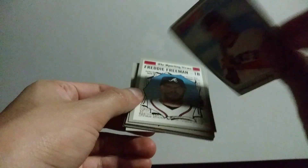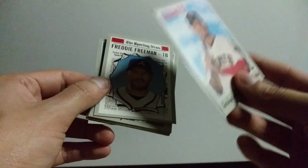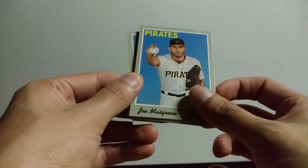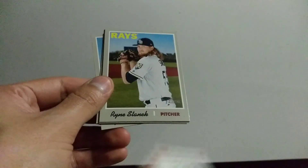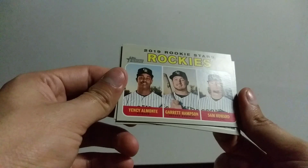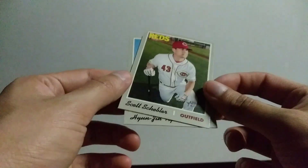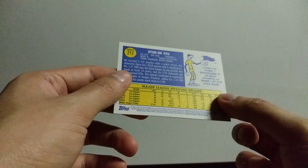Let's see — we got Gorky Hernandez, and there's a cat going crazy over there. We got a Freddie Freeman — the Sporting News. Joe Musgrove, ex-Astros. Nick Markakis — he looks surprised. Ryan Stanek. We got 2019 Rookie Stars Rockies. Yancy Amonty — I think he's pretty good. We got Scott Shrepler, and then we got Hyunjin Ryu.